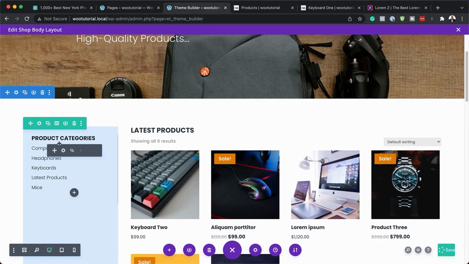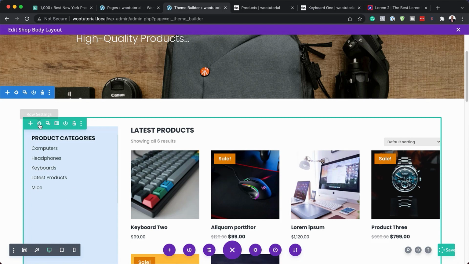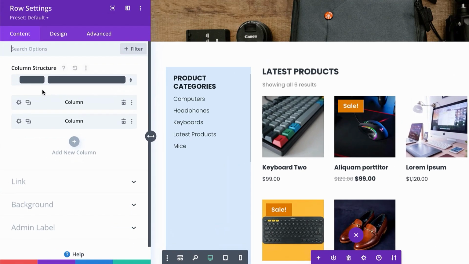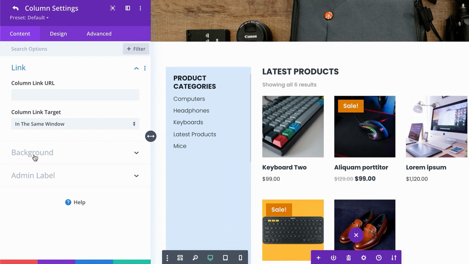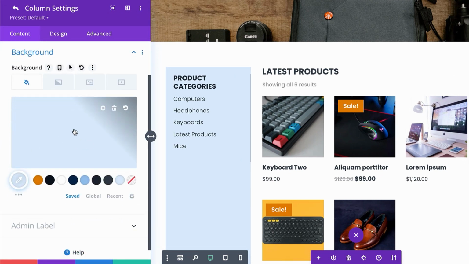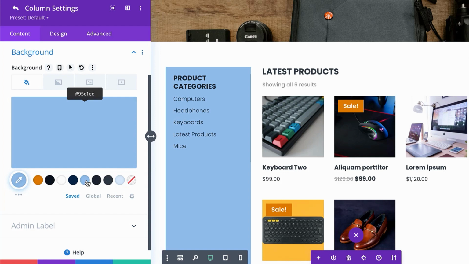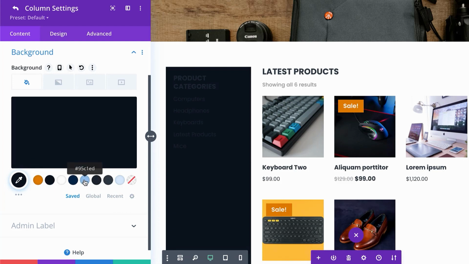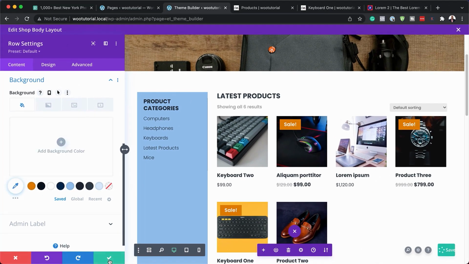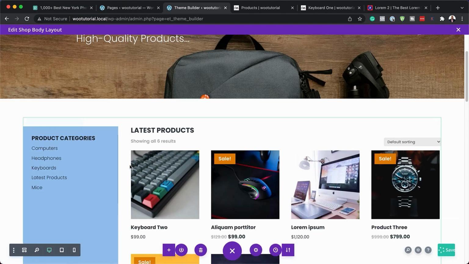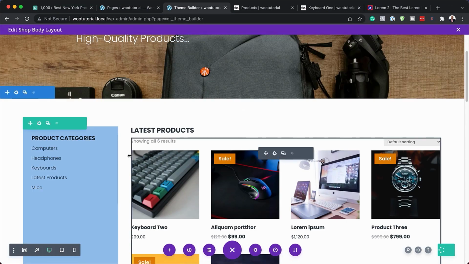The next step now is over here on the product categories. If you want, you can change the background of this by coming over here to your row settings. You want to go into the first column, click on background, and this is where we get this background color. So you can start changing the color like that. Maybe I want to go with this color right here. But if you have your own color, you can always go in and add your own colors by just adding your hexadecimal value in here. So I'm going to go with this, hit save, save one more time. And now my shop page has been updated.